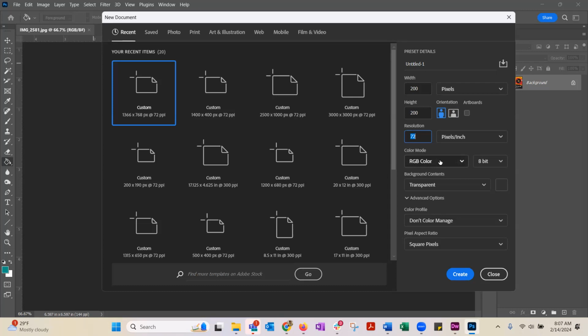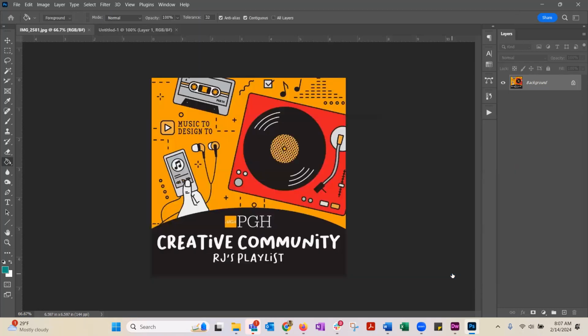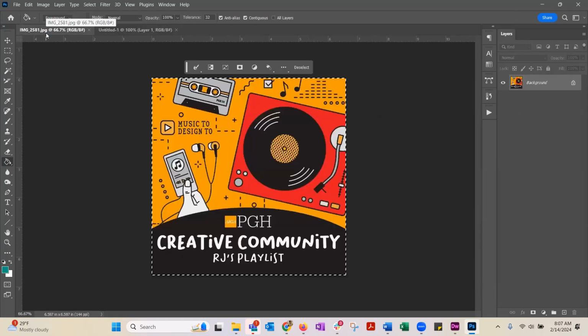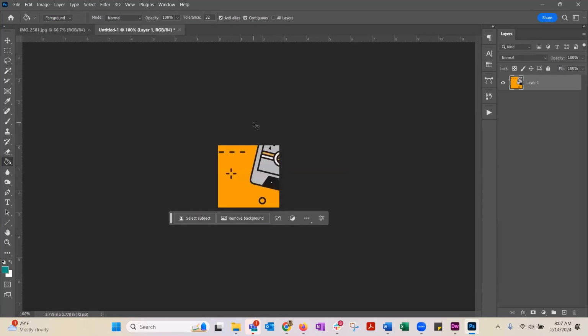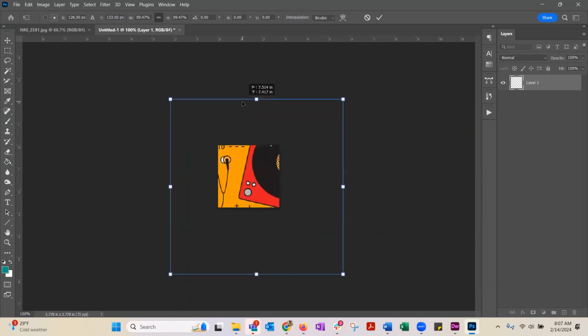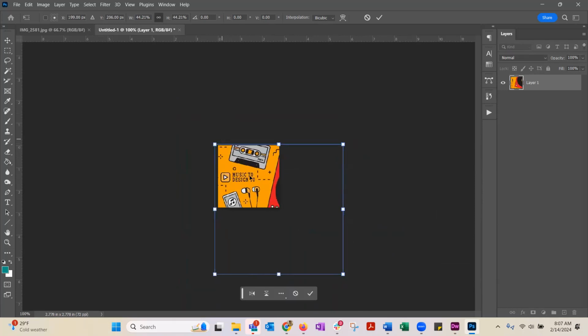One reason for doing that is if you have an image that takes up a lot of space. So this header graphic, we could have it take up the entire space, but that is an inefficient use of space and time. So I'm going to make this graphic 200 by 200 at 72 RGB, and I'm going to copy this, paste it, and then scale this down to fit the dimensions.